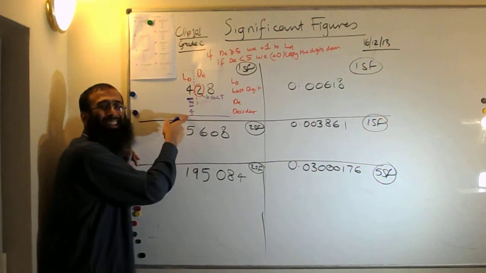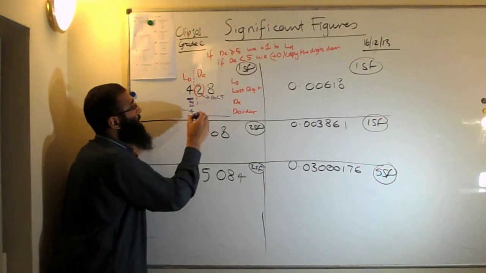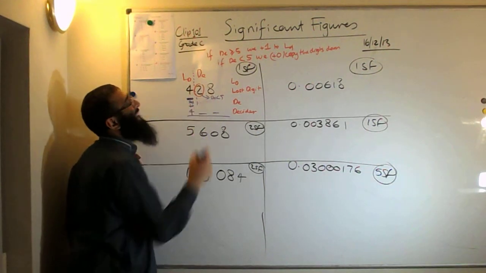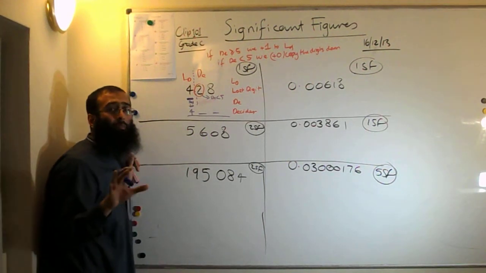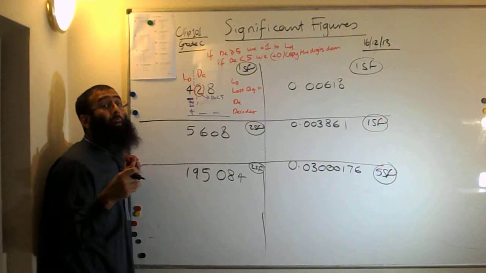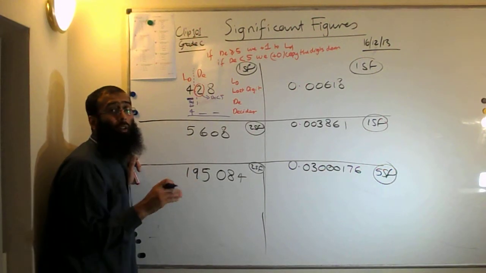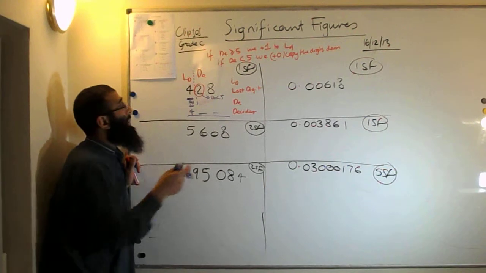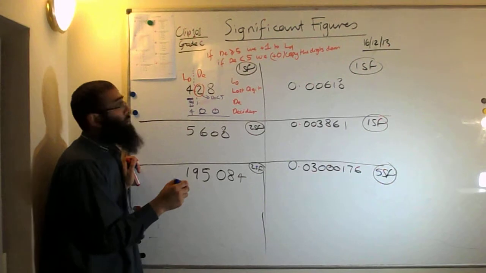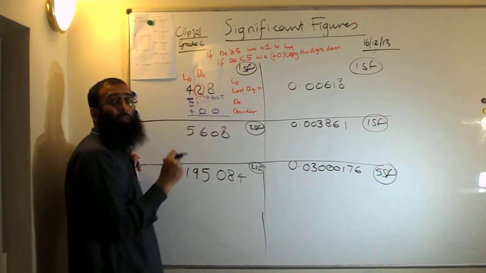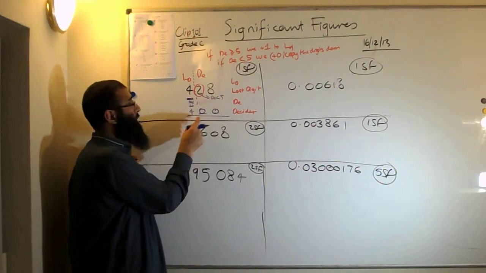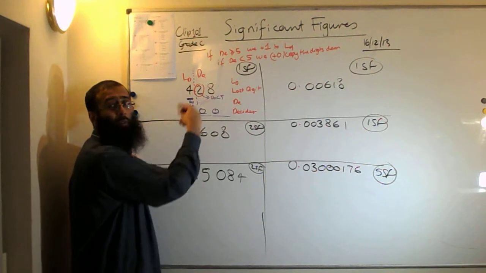Now, if this is the last digit, we have to stop here. But what do we do with the 2 gaps? Do we leave it with fresh air? Now 428 can in no sense of the imagination be rounded off to 4. That is just completely wrong. That's called butchering the mathematics. You can't just cut the number off. We have to round the number. So when we stop at the last digit, we must fill the remaining gaps with zeros. So 428 rounded off to one significant figure becomes 400. The 2 gaps that we had after the last digit, we must fill with zeros.